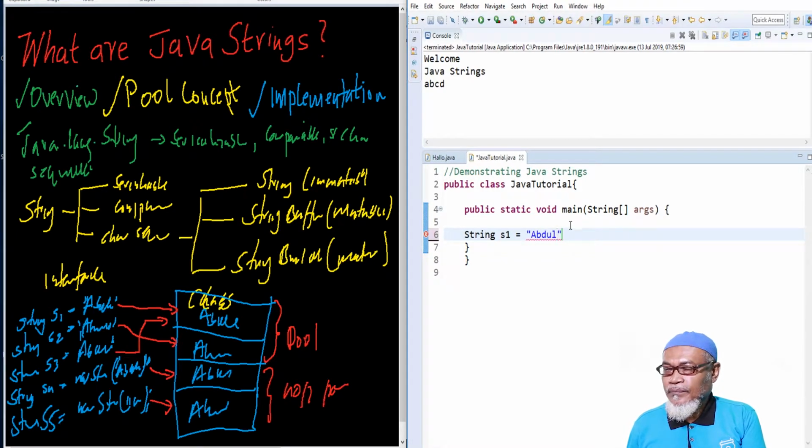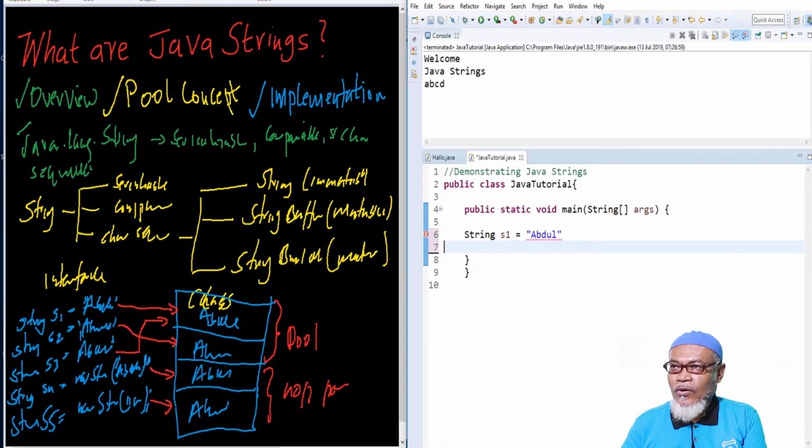Then I can put another one, but this time a char array, and I put it as char name, and assign it some values.